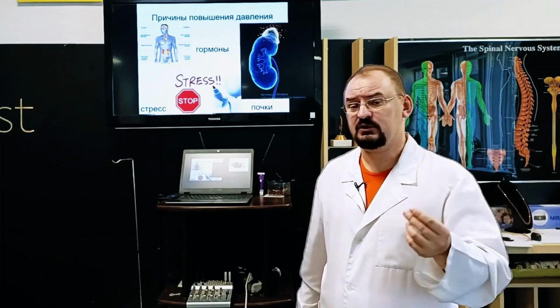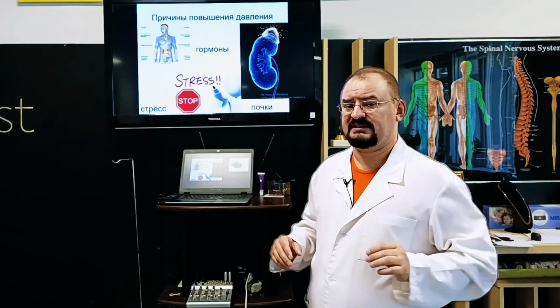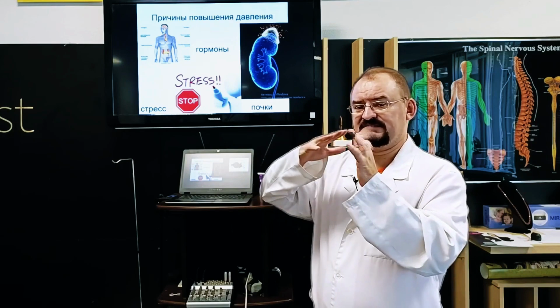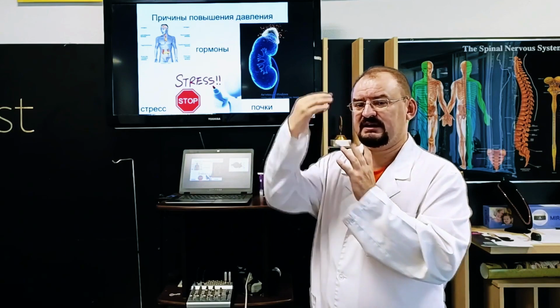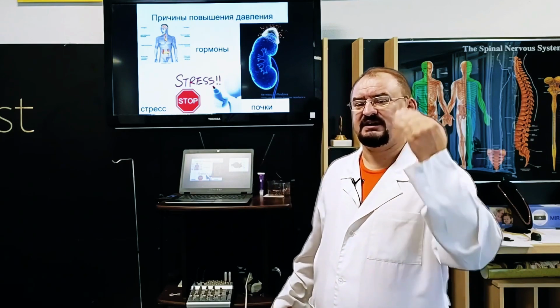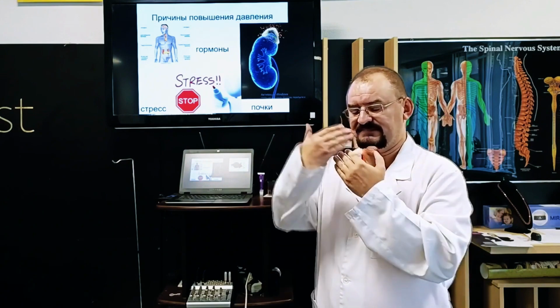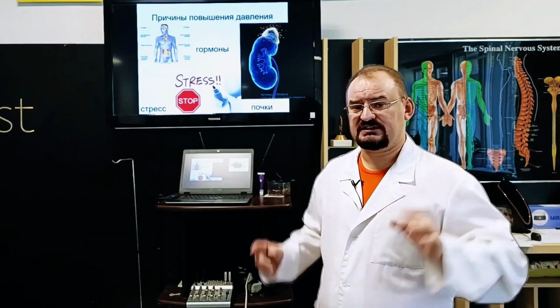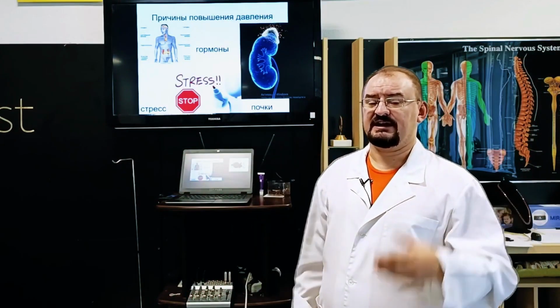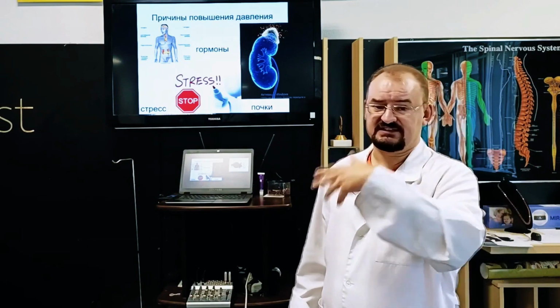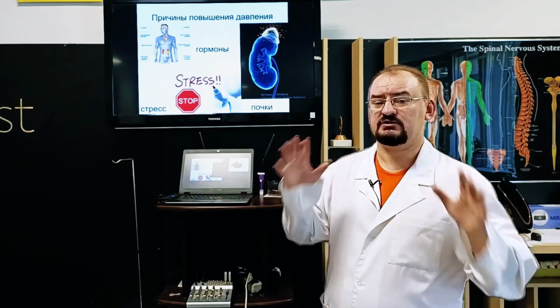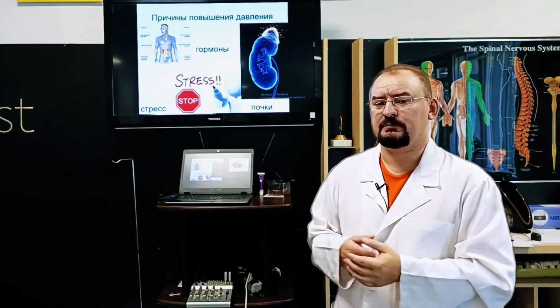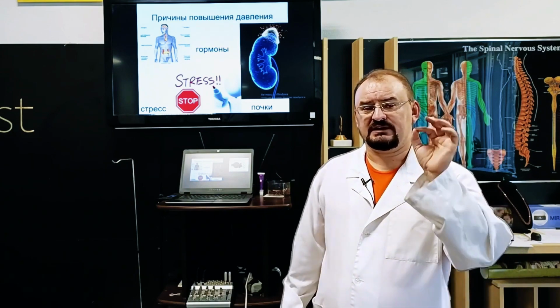In other words, all these salts are released into the bloodstream. The blood carries these salts to the kidneys. Then in the kidneys, the filtration process takes place. That is, all the salts are filtered out, and the blood leaves the kidneys clean. And all these salts dissolved in water leave the kidney and are called urine. That is, urea, uric acid, urine, these nitrogenous compounds. So the kidneys cleanse our blood of salts.